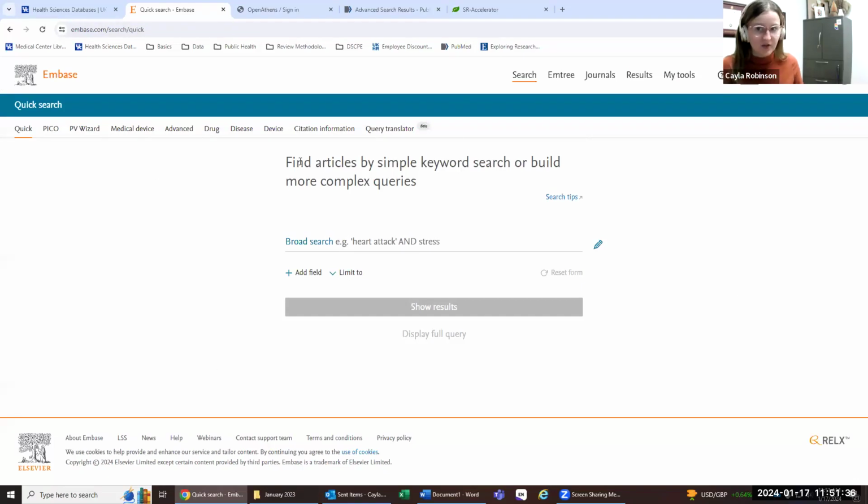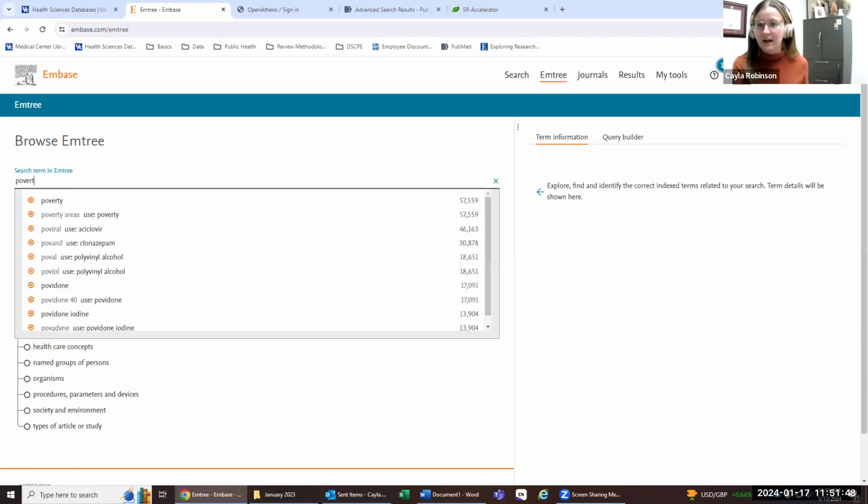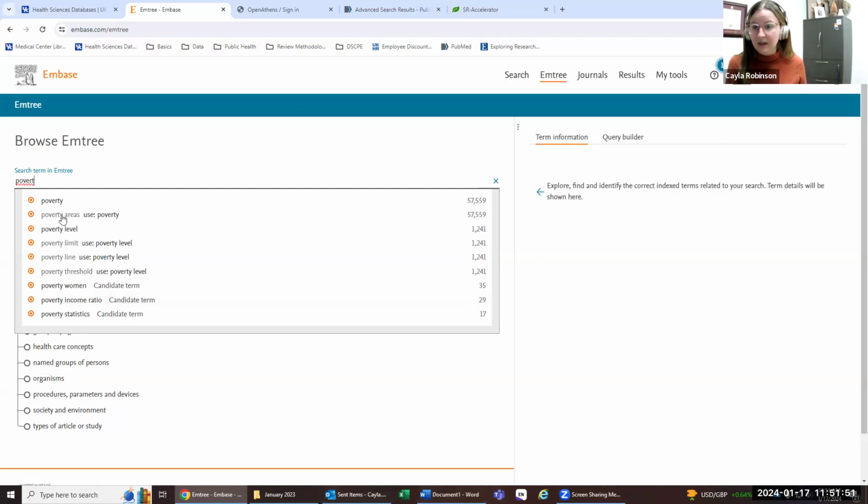Okay, so first things first, this is what it looks like. This is the basic search functionality. We're going to go up here and select Emtree. And now I'm just going to fill out my terms. You're going to have way more than one. There's only one in the sample search that I have. So I'm going to type out poverty. One of the first things I want you to notice is that if you are looking up a term, a lot of the time they don't match perfectly. This one just happens to.